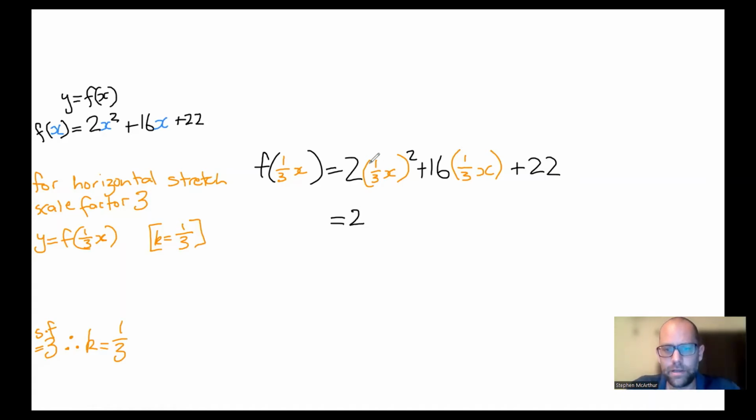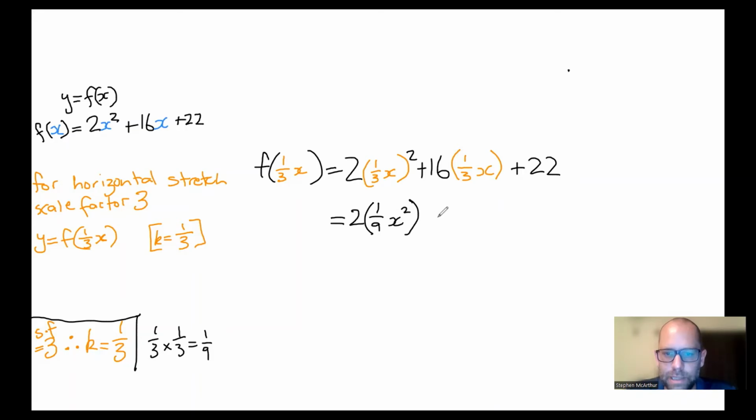Right. 1/3 of x in brackets, the 2 is still the same, by the way. 1/3 of x in brackets means we square the third and we square the x. So 1/3 squared is, I'll just do it down here for you. 1/3 times 1/3 is the top times the top, and the bottom times the bottom. So that's 1/9. It's 1/9 x squared. I've done that all in brackets now, so I remember to multiply everything by 2 later. But I have dealt with the squared. That's order of operations.